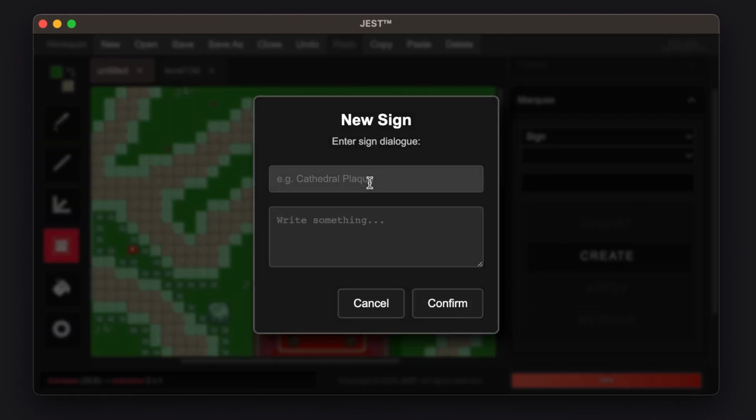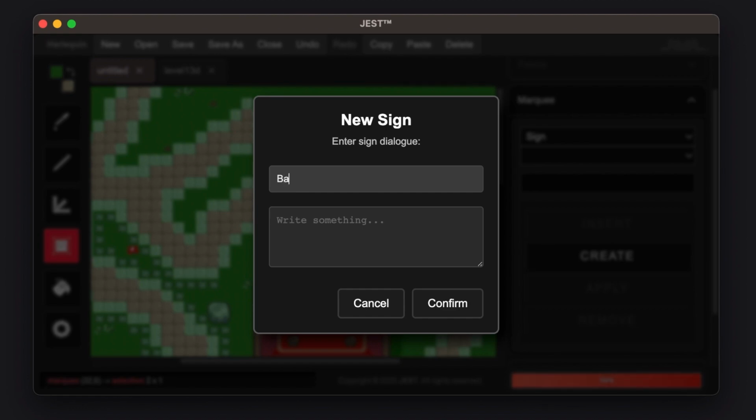So signs in this level editor have names. So you can name your sign. The name is not native to the .nw file format, but with the Harlequin level editor, it is. So you can add names to signs. They don't get rendered to the player, so the player can't read them, but they are a back-end way to read signs in the drop-down list so that you know which sign is which.